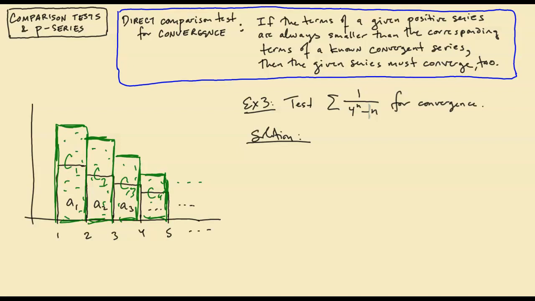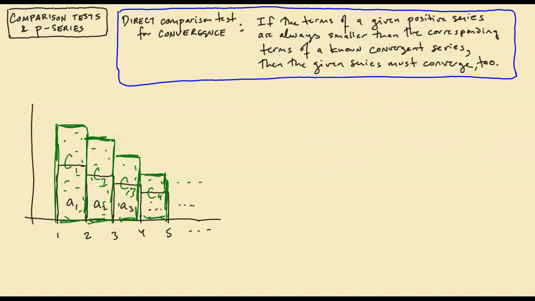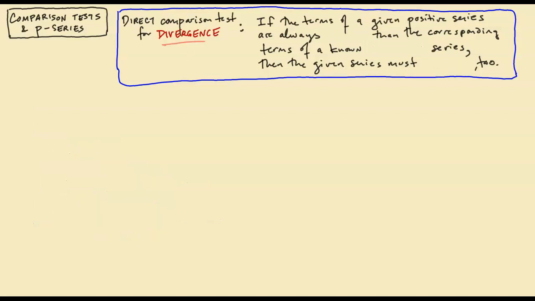Don't worry, we just need to wait for the limit comparison test. It will come to our rescue before the end of this lecture. But for now, there's nothing we can do with that problem, which is why I have cast it into oblivion. I'll rescue it again later. For now, what I want to do is move on to the next test. Instead of the direct comparison test for convergence, I want to look at the direct comparison test for divergence.